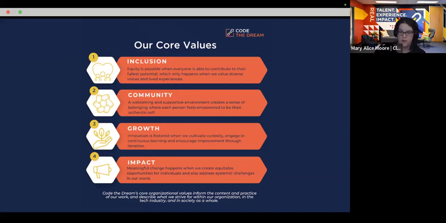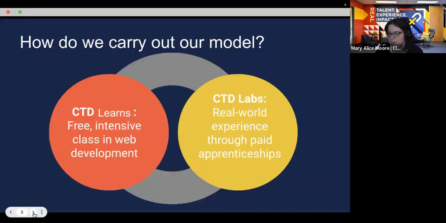You're also always welcome to come back as a graduate to volunteer time or funds to help the program continue on if you're interested in doing so. So I'd just like to highlight those. If you ever want to talk more about them, or want more information about our program and the way that we meet our core values and our mission statement, we're always happy to talk about that.